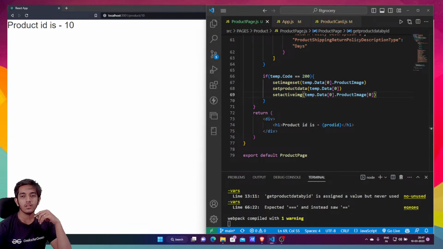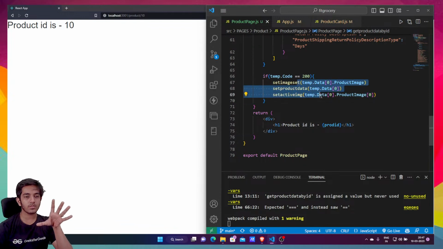Okay, now we are clear with this, and you can also build some logic if there is no image, what to do, and so on. Right now we are not focusing on that because this is some sample UI. When we get data from the backend, we'll see that. So you can see we have passed some data and we have set our values. One more thing, this is important.